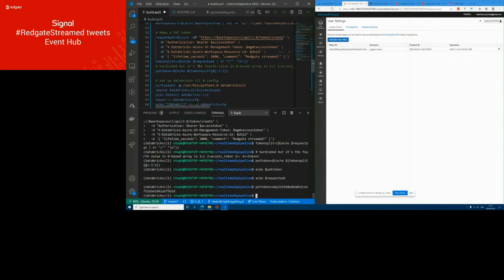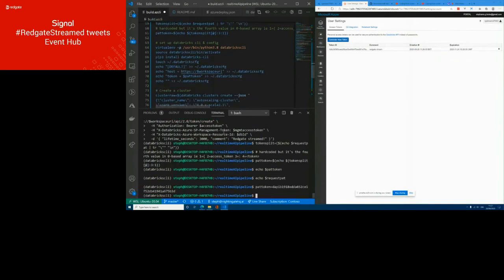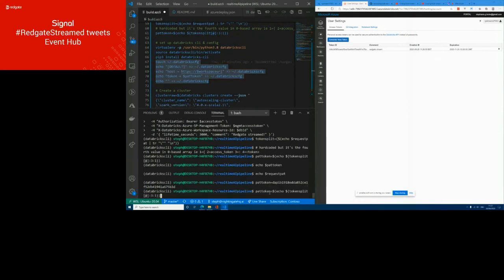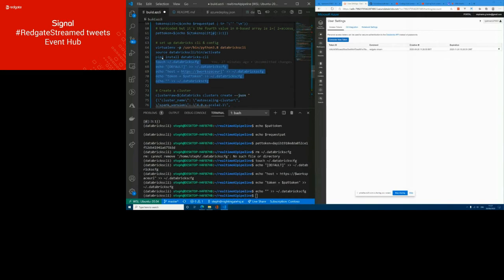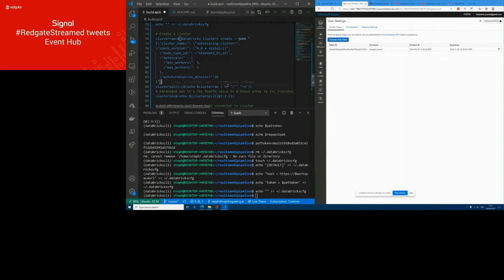I can cheat a little bit. I'm going to remove my config. Rerun that. And now, hopefully, my cluster will create.